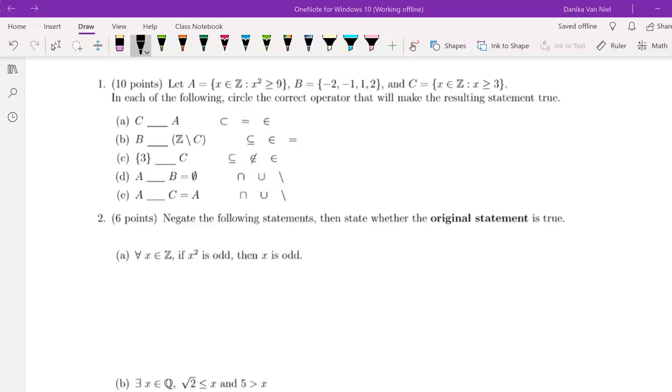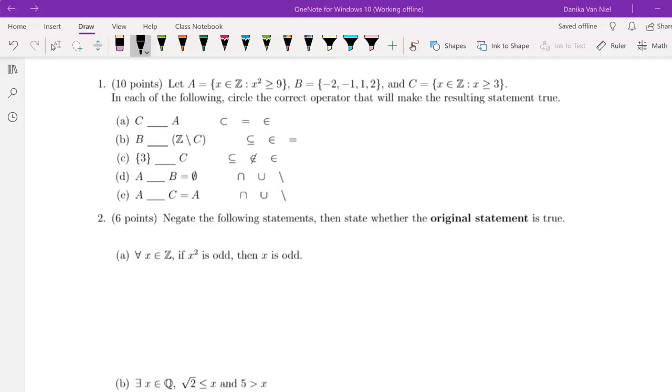Hi everyone, so I'm just going to do a quick review. I haven't looked at this exam in over a year, but it might have some things that we haven't covered yet, but we'll figure it out along the way. You can always pause the video and try the problems on your own, because I'm just going to fly through this, alright? This is all supposed to be a review for your exam.